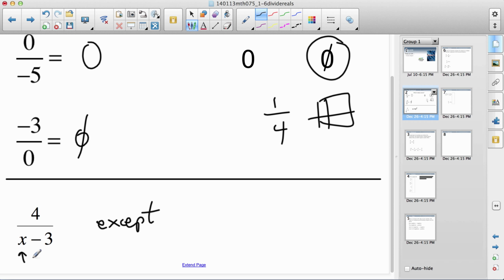So in this case here, if I put a positive 3 there, 3 take away 3 is 0, that's on the bottom of a fraction, or I'm dividing by 0, I can't do that, that would be undefined. So this expression here, this is for later, but it's defined for every value of x except for a positive 3.